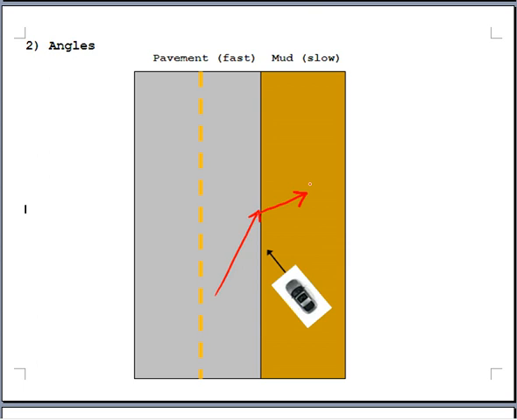If you just let go of the steering wheel, it would twist you or pull you right into that mud. So we had talked about how, when we actually look at angles with Snell's Law, we don't want to talk about the boundary, we want to draw on that normal line. We said that there was an angle of incidence and an angle of refraction. Remember, refracting is the bending of light at a boundary. And the light will bend towards the normal line when you're going from fast into something slow. Now, what happens in the reverse scenario?